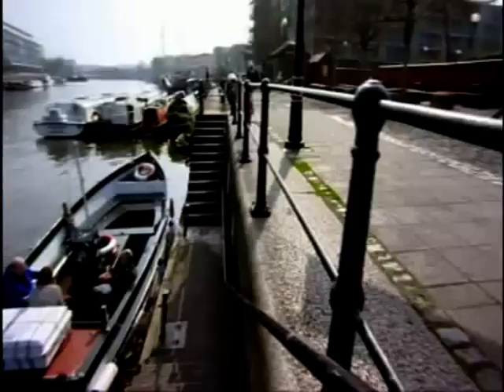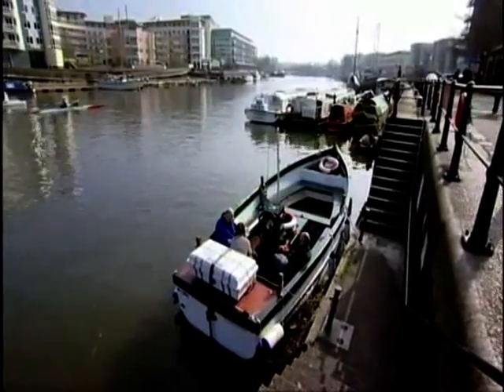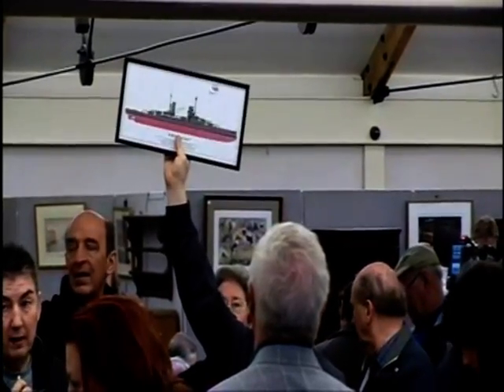It's going so well today that Monty and I can afford to slip off so I can find out more about the man behind the antiques. Monty uncovered this modern print of a famous battleship, with a story of daring-do to go with it. We've got your print of that German battleship — what was the significance of it? It was sunk in Scapa Flow in 1919, scuttled by the German Navy in one of the largest scuttling events in maritime history. I dived it back in the mists of time, and I've got a little piece of coal from it sitting on my mantelpiece. This is the print of the actual battleship. That's right. Lot number 149, a print of SMS Mark Graf.